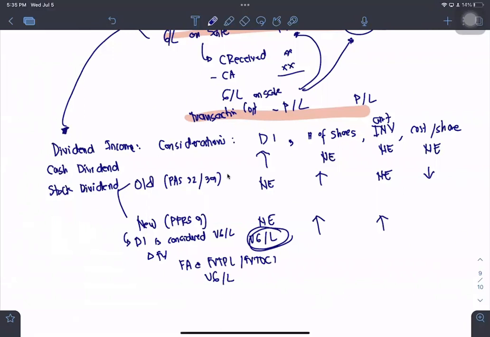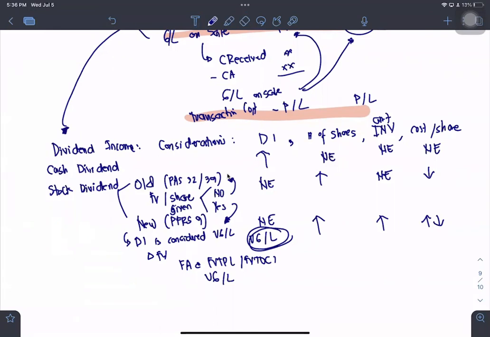How about your cost per share? Since your number of shares increases and the amount of investment also increases, generally this can increase or decrease. Third question, when can we make use of the old stock dividend and when can we make use of the new stock dividend? If the fair value per share at the date of payment is given, then use the new one. If the answer is no, use the old one. Ulitin natin. Your stock dividend is quite problematic nowadays because, based on your problems, it can be the old one or the new one.